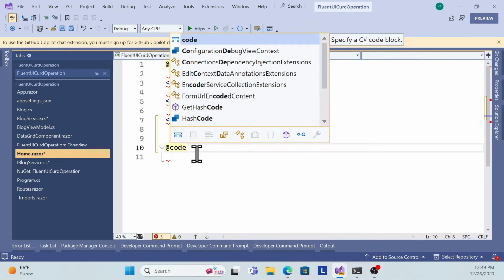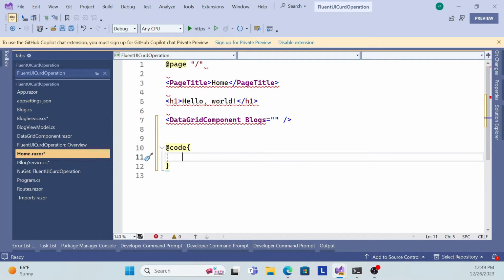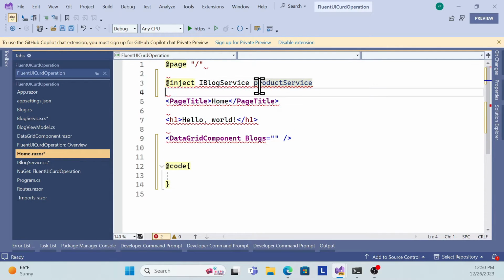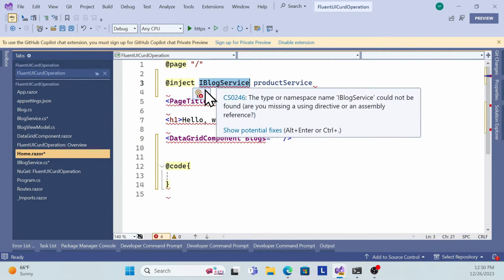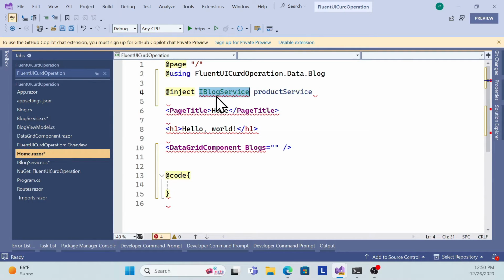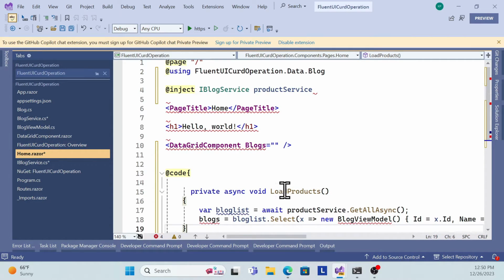Actually, first I need to inject one service, which is our IBlogService. How can we do that? It is very simple: I just inject this and import this, and I also need to register this service, which we'll do later. Using this service, let me create one method, load blogs.